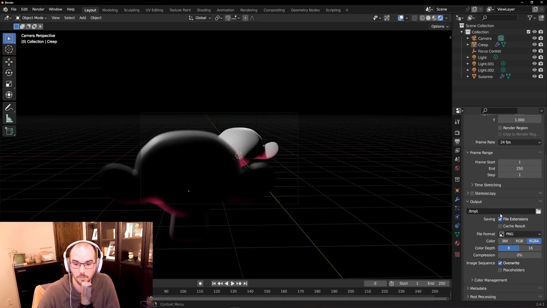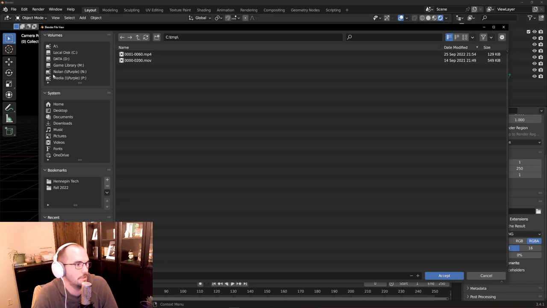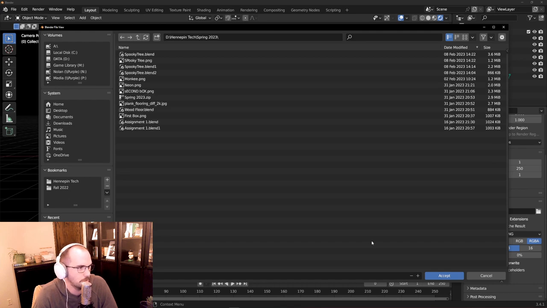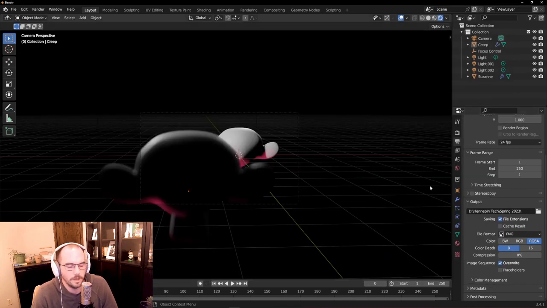This here is where, when you output things, they are saved. So you have a temp folder on your C drive, or on whatever drive if you're on a Mac. You can actually signal a specific place that you want this to go. This really only matters for video files, but just know that it's there, spring 2023, or whatever.